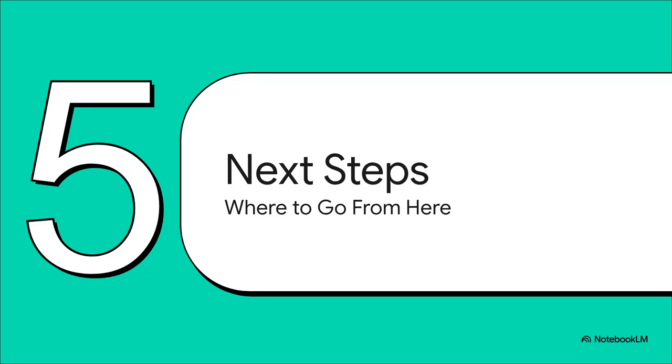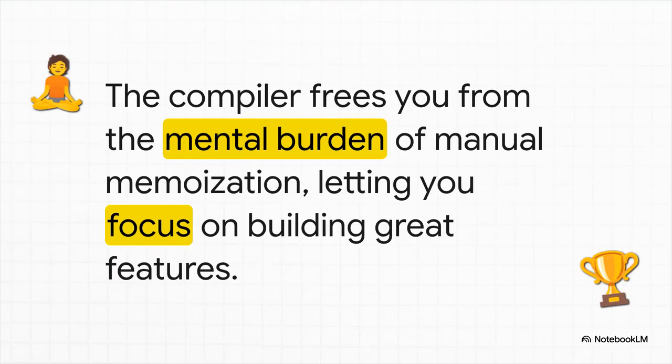So we've covered the what, the why, and the how of getting started with the React compiler. Let's bring this all home and talk about where we go from here. If you take one thing away today, let it be this. The React compiler isn't just about performance. It's a tool for a better developer experience. It automates one of the most tedious, error-prone parts of writing React, and that frees up your brainpower to focus on what actually matters, building great things for your users.